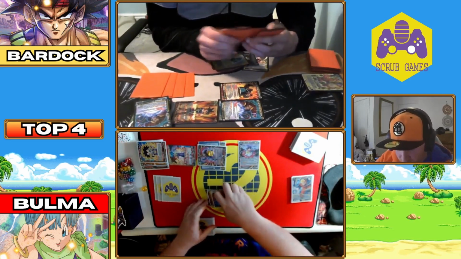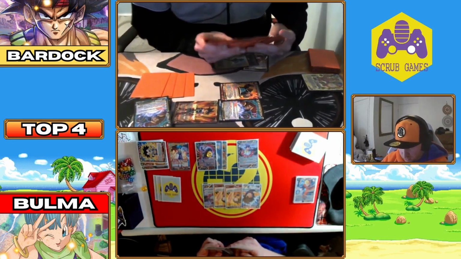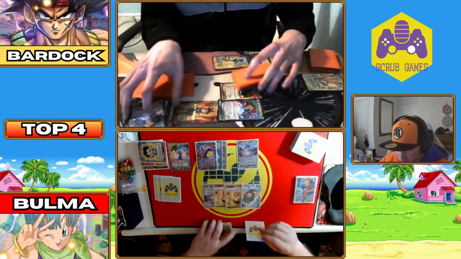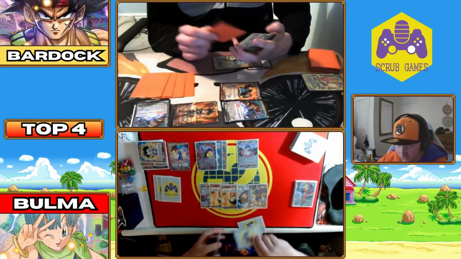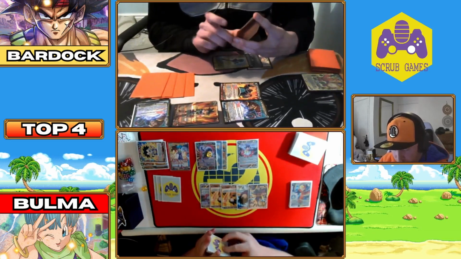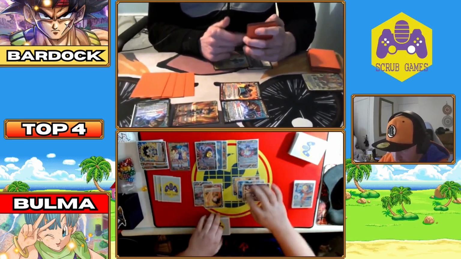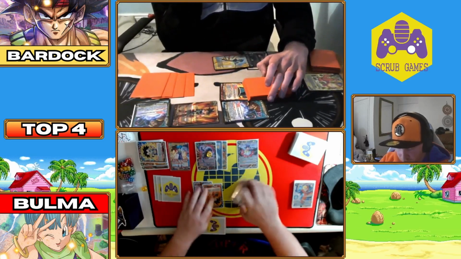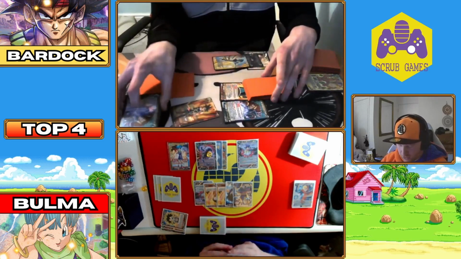Alright, draw one. We will. We will charge. What have we got in here? Yeah, we'll charge a Gohan. We'll use leader effect to draw two. And we will. We'll pay three. We pay three. Both power 20.